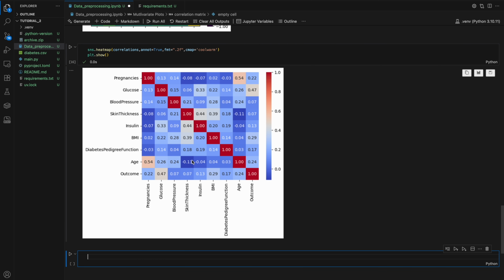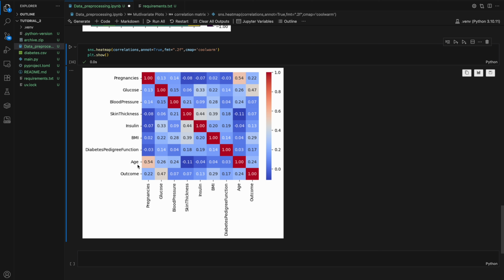As you can see, we have got the values arranged in the form of a matrix, and we can also now see the numbers, the exact value of the correlation. As I said, between 0.0 and minus 0.25, we have got this value here. This is the correlation between age and skin thickness.